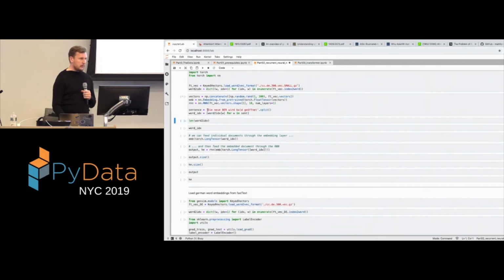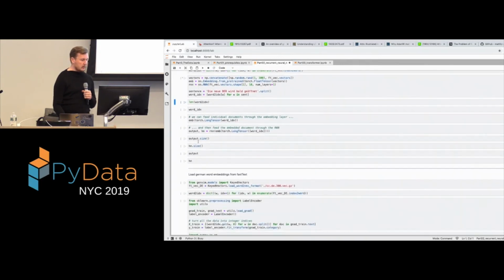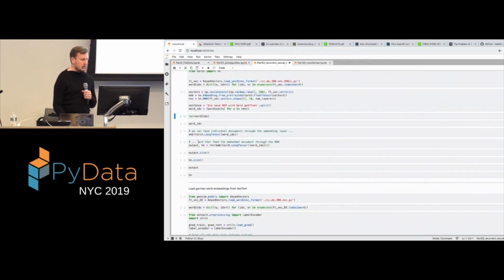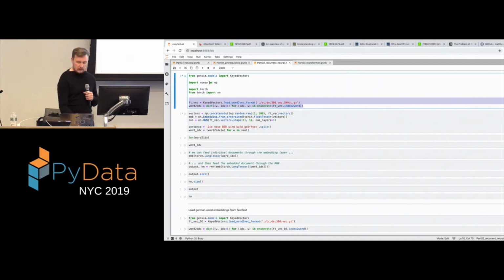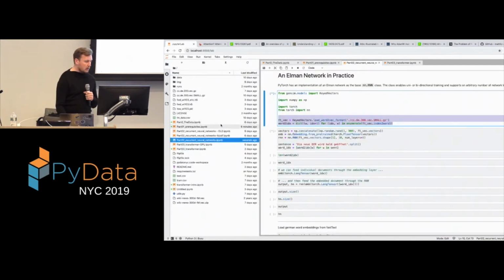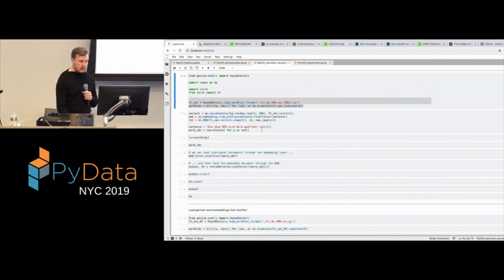Okay. So this is going to take a little while to run again. Let me just see where I can skip to. The idea is that we're basically doing more or less the same thing as before. We load the German word vectors. Let me close this, free up some memory. Where is shutdown currently? Okay. Load the German word vectors.